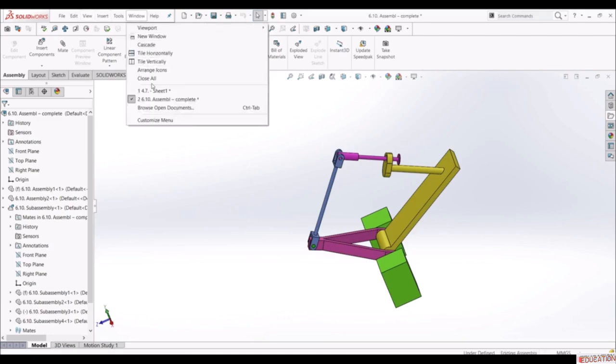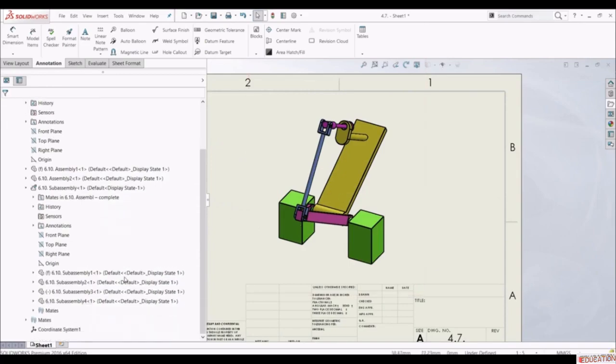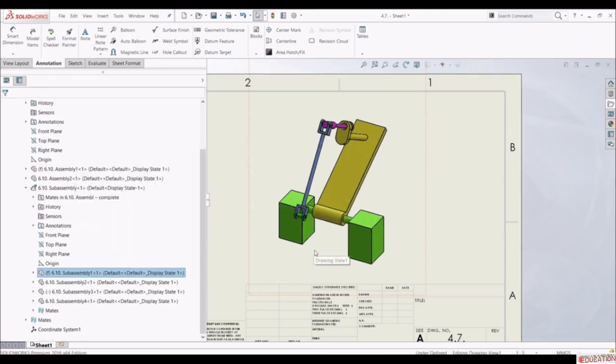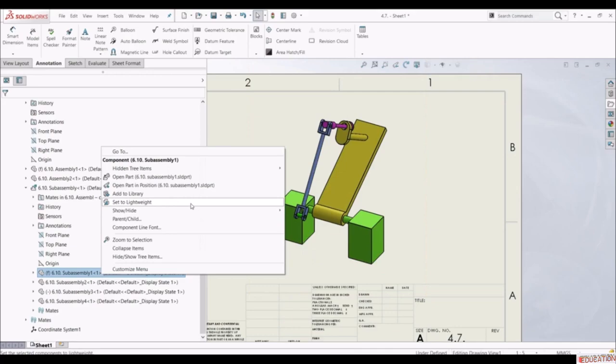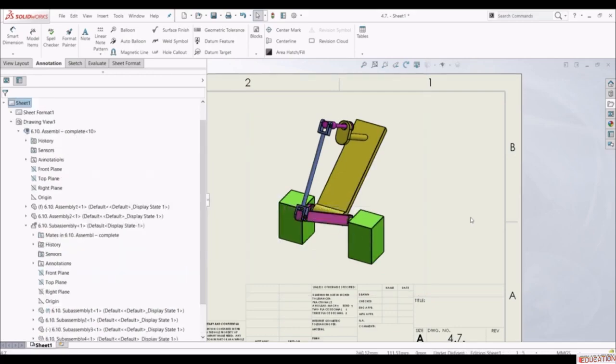And now let's go to our drawing sheet, and now we see our components here. So if we go to subassembly 1 and hide it in the drawing file, we can also show it in the drawing file. But if components are hidden in the assembly, you can't show them in the drawing. You have to go to the assembly.